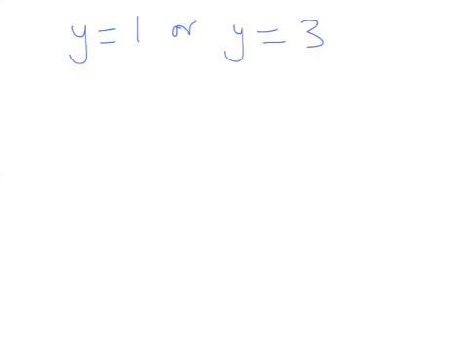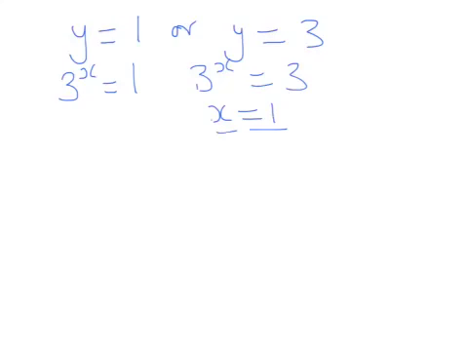And we're going to obviously not solve it for y's, we're going to solve it for x's. So we had y equals 3 to the x, so 3 to the x is 1, or 3 to the x is 3. And in fact, this one I can just do in my head. It's just x must have to be 0 and x must have to be 1. But if I couldn't do it in my head, I'd have to take logs of both sides to solve them. Okay, that's it.